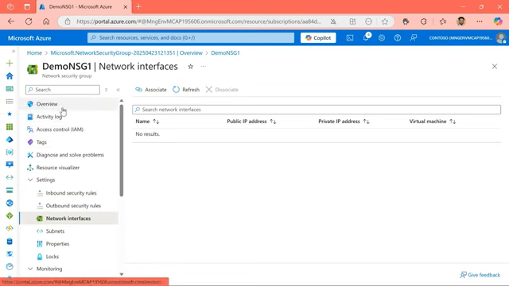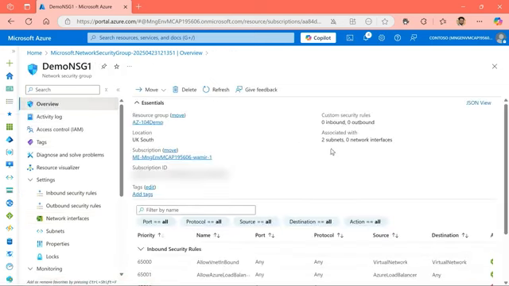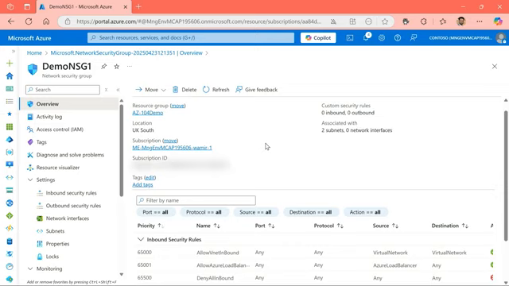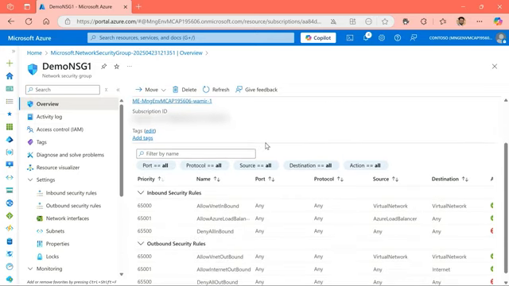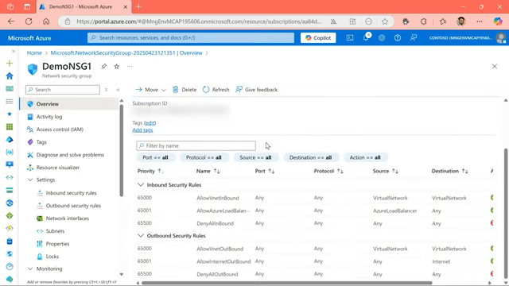So let's step back onto the overview for a few moments and have a quick look at some of the changes that have happened. In this part, if you can see the associated part, currently this NSG is associated to 2 different subnets. Now, let's move on from here and talk a little bit more about what is actually going on in this NSG.